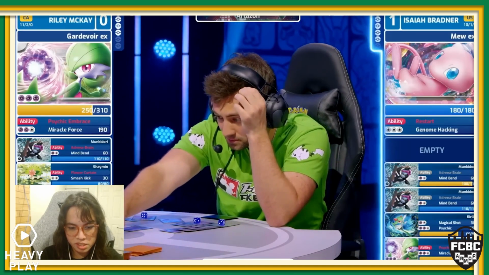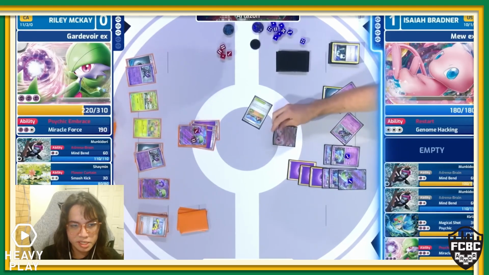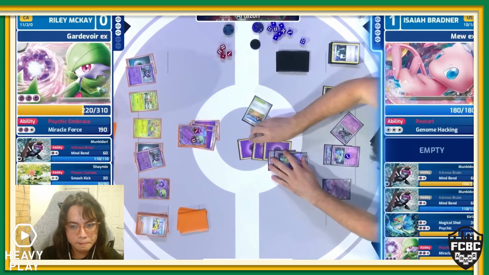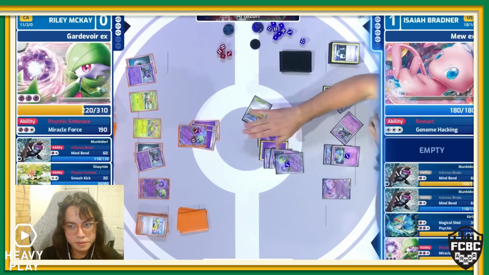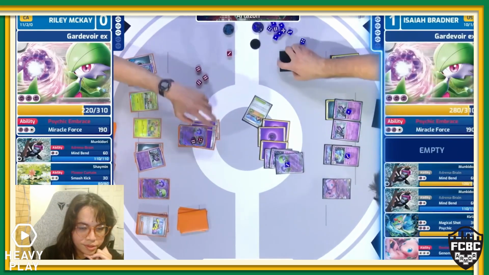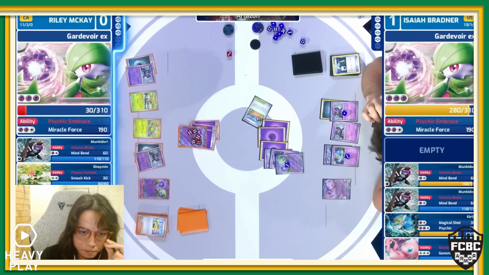Oh, interesting. Okay. Saving the Carnivore EX instead. We're just gonna 190 this, leave it at 30. Okay, interesting. Leaving Riley's Carnivore with 30 HP left.